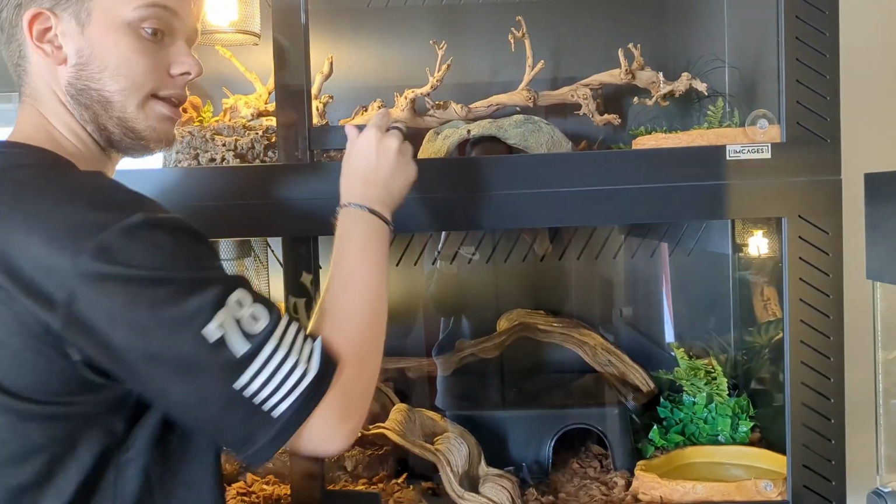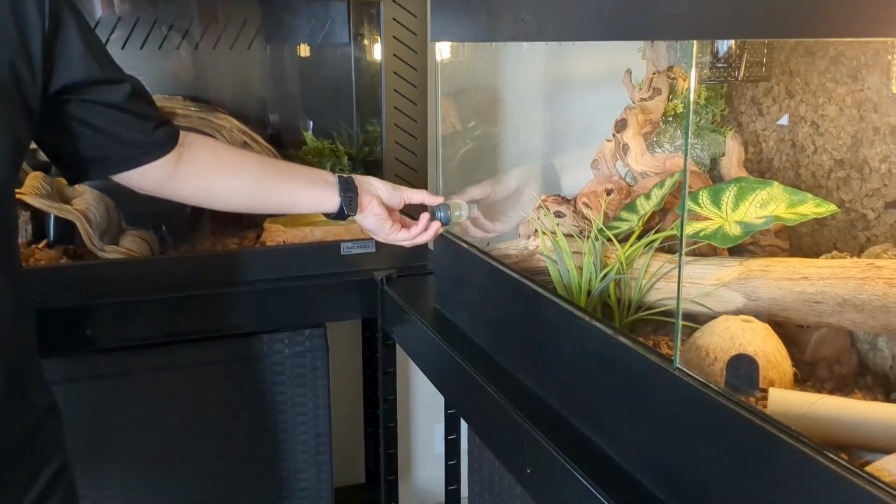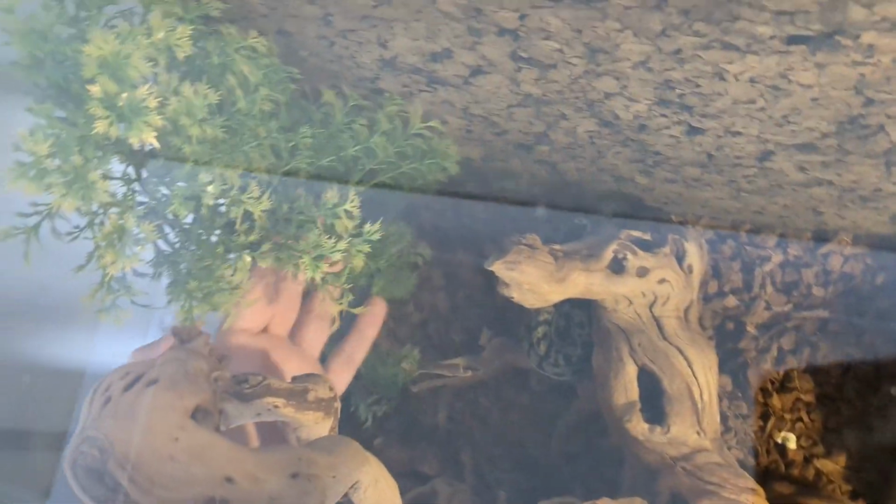Up, you lock it, and then we go for our arboreal or semi-arboreal snake. So you open the enclosure. Again, I will put that to make my life easier. Again, I'm not going to break her. She's already stressed because she's a baby. She thinks everything will eat her.